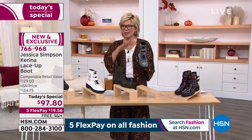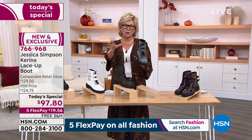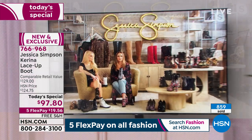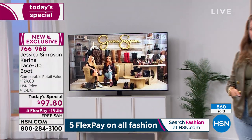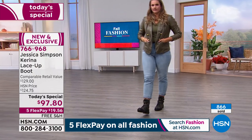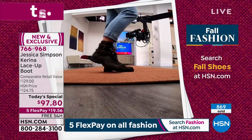Do you recommend bumping up a half size? It depends on where you live and how thick your sock is going to be. I wear a six and a half and that's the size I buy — they run pretty true to size. Look at Ms. Emily in that olive green leather bomber jacket and the camo — here comes the shoe cam. That looks so good!